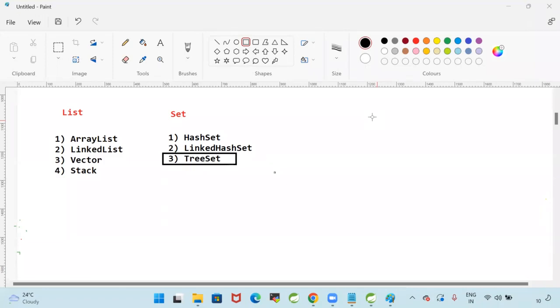Why is tree set not accepting null value?